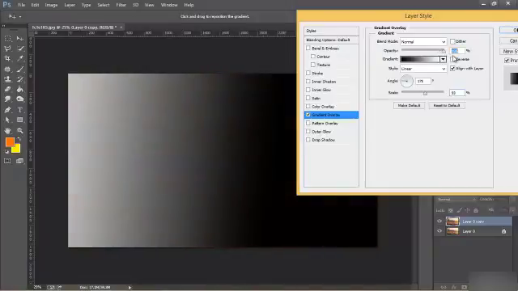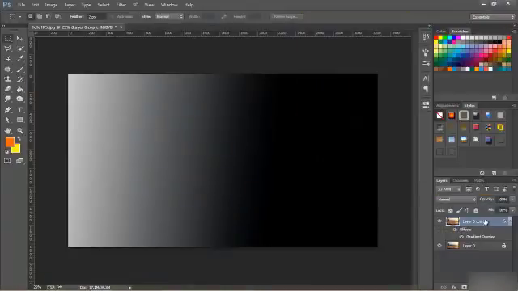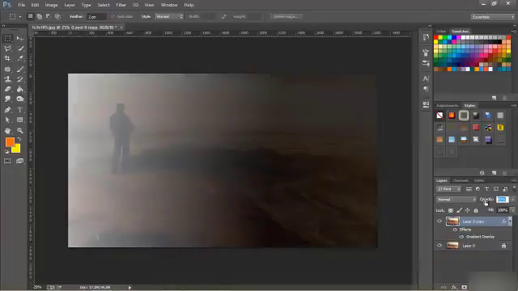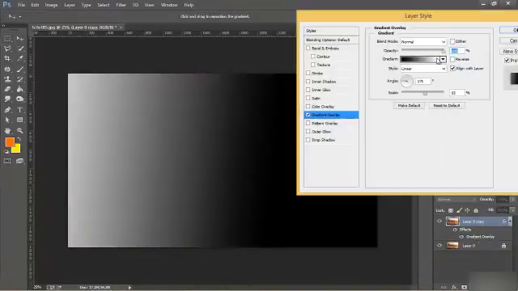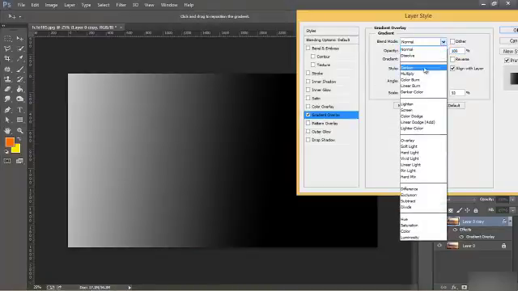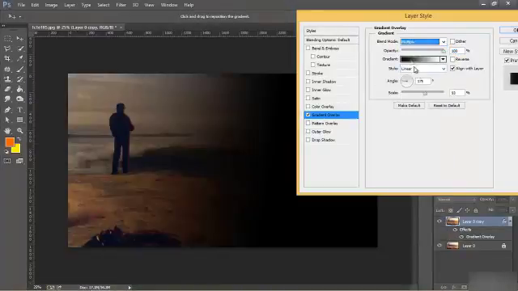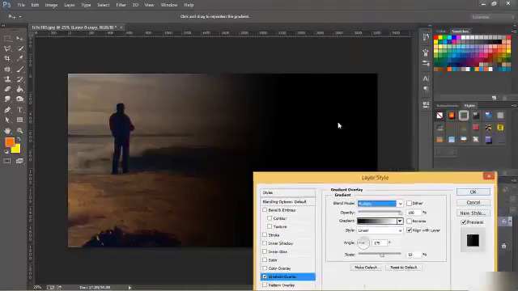You can do it here also, or click OK here for now, and you can lower the opacity here. See, like this. Or one thing you can do, you can change the blend mode here. Choose multiply. You can see the effect.